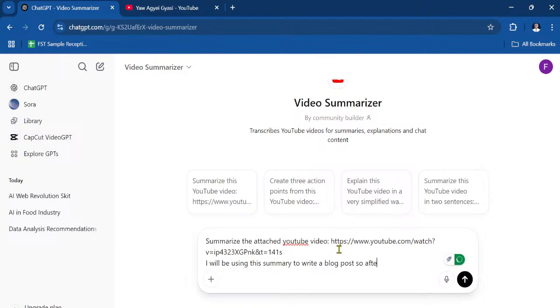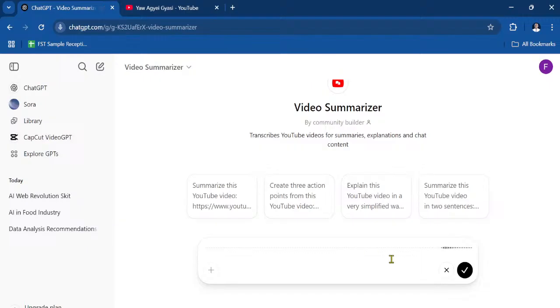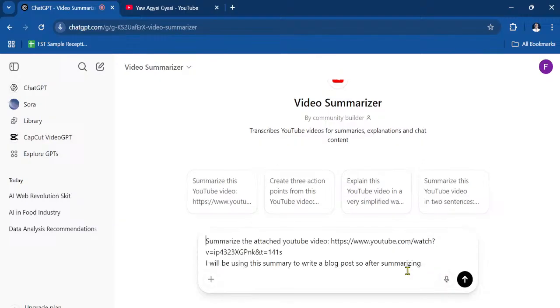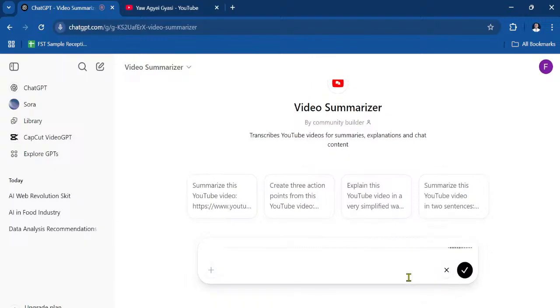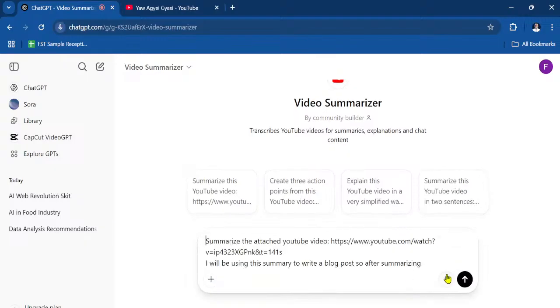So after summarizing, let me continue with dictation, typing. Oh, I lost all that I typed. So, okay, yeah. After summarizing, I've put the cursor here, so the dictation will continue from there.